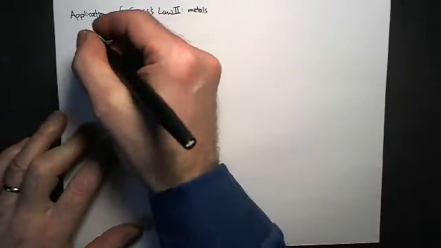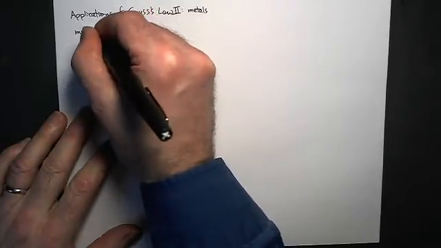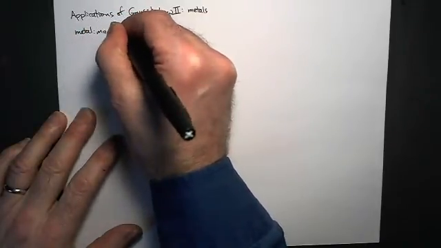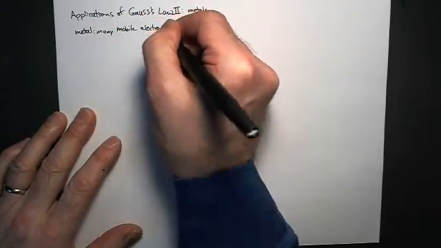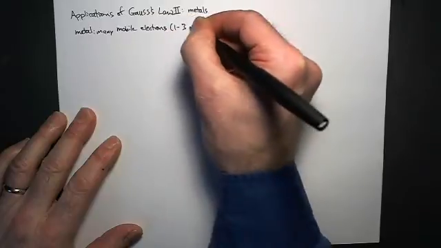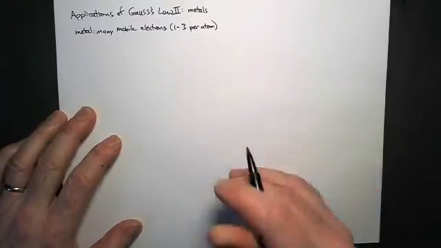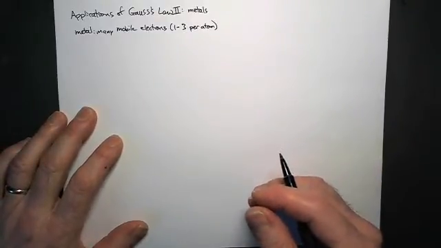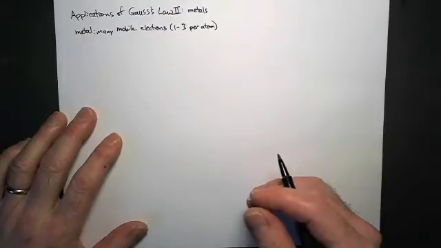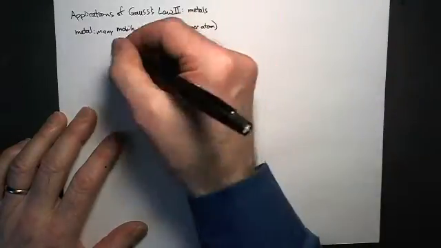So in a metal, you have many mobile electrons. You've got from 1 to 3 mobile electrons per atom. So that's a very large density of electrons that can move around very freely. And sometimes this is called a sea of mobile electrons. However, overall, the metal is electrically neutral.